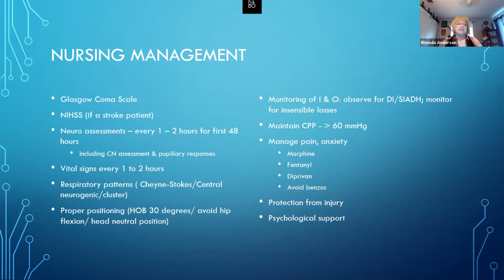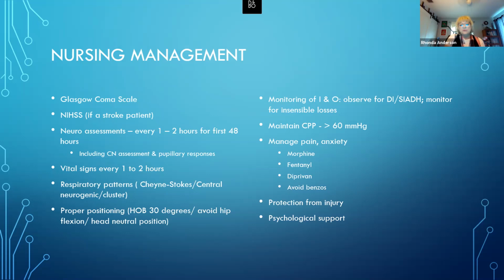Nursing management, Glasgow Coma Scale. We're going to do this every 1 to 2 hours for the first 24 to 48 hours. And then depending on how they're doing, we will keep it. Anytime we do the vital signs, we do the Glasgow. So you're going to be doing that regardless.